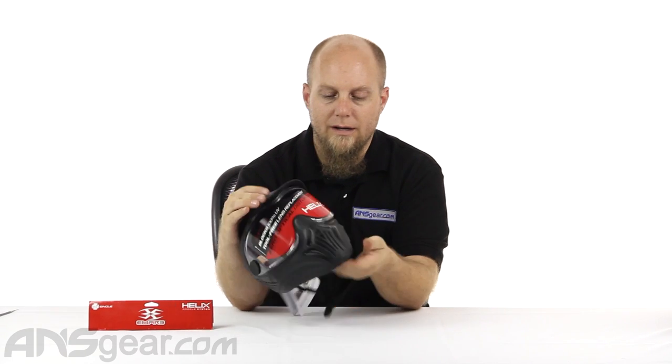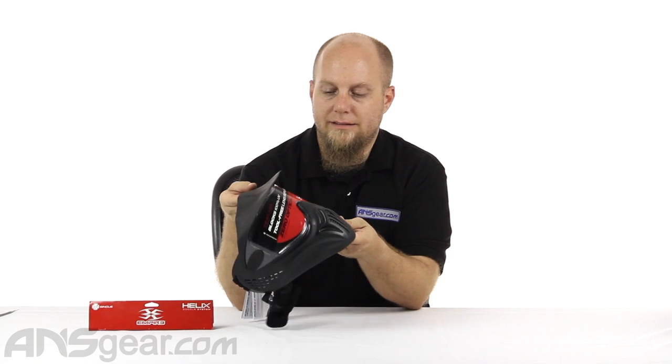It really lets you see a lot when you're on the field. And if you've been wearing a small mask, you probably don't realize how much of the field you're not seeing. But with a lens like this, it really opens your eyes — literally — to the size of the field and what you can see out there. The mask itself is good on coverage.